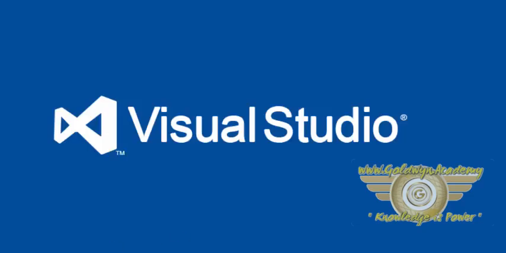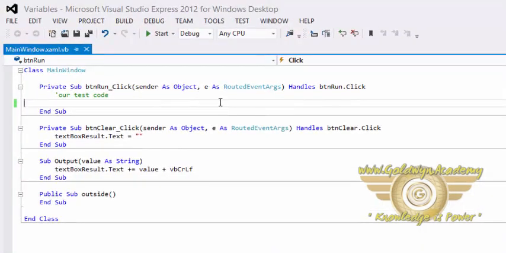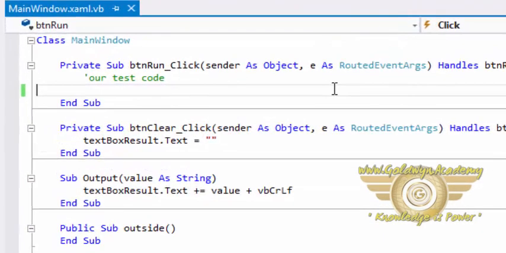So let's see this in action. I am in the chapter 4, variables project, and this is our test app that we have written earlier, and I have just renamed the project to variables. As I said, to declare a variable, we can use the Dim keyword, followed by the identifier or the name of the variable.